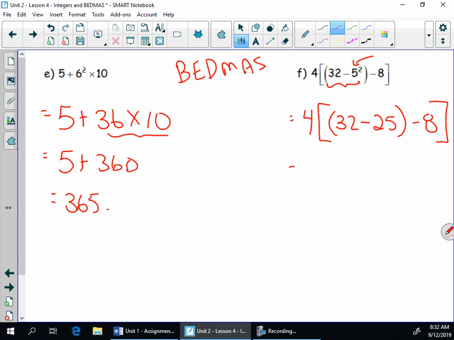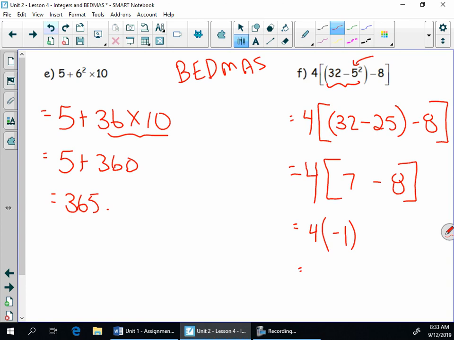All right, we got to keep going on that round bracket inside. What is 32 minus 25? That's 7. Okay, I'm not going to put brackets around it here anymore because I don't really need them. Okay, the brackets are gone once I've done that math. So I got the minus 8. Okay, inside the square bracket, what do we get? 7 minus 8 makes negative 1. Notice I've gone from square brackets to round brackets. It doesn't make a difference. They're just brackets. There's kinds of brackets. I started with square ones in the question to point out that there was different ones.